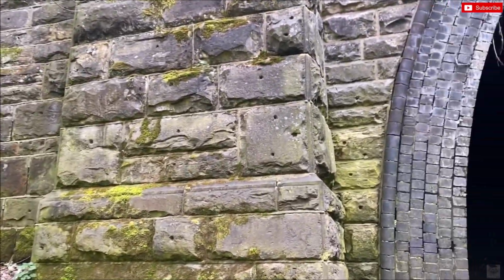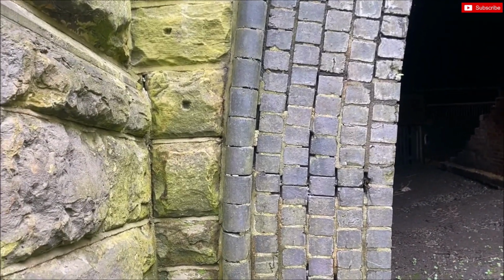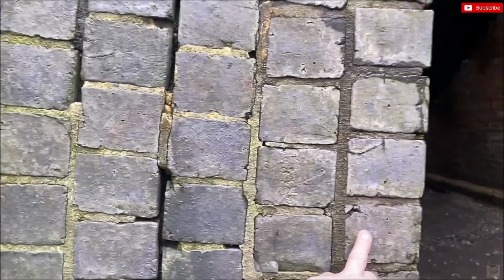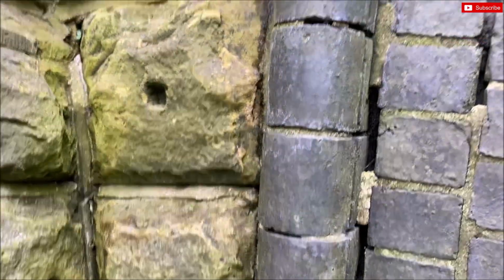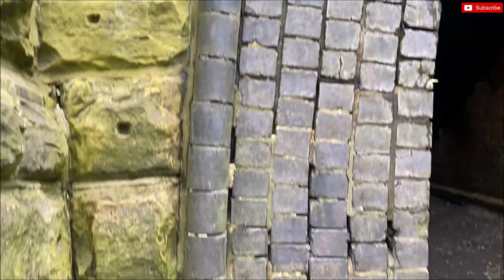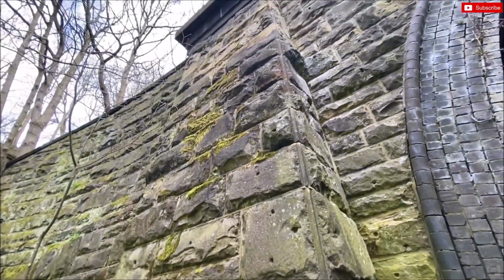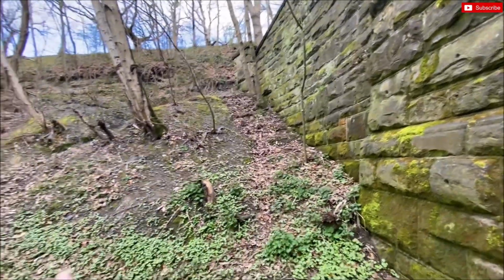This is the outside, and I just wanted to show you the brickwork here. 5 course. 1, 2, 3, 4, 5. And then we've got a course of these rounded off ones, beautiful. You can see that going all the way up there. I suspect the other side's the same. Big pillars, slightly rounded. It may have had an embankment up at one time to protect it from collapsing.